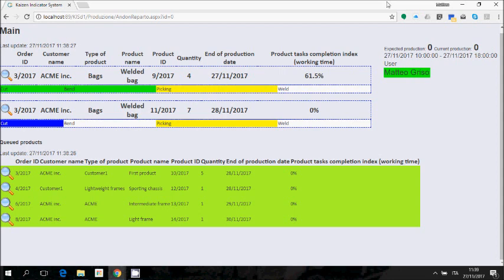Also, it is important to say that all data about the product execution are stored in our database, and so we can do further analysis with a huge analysis section available in the Kaizen indicator system base module.